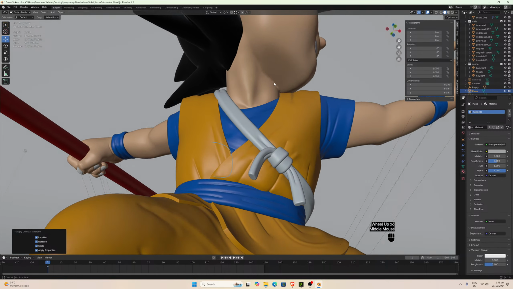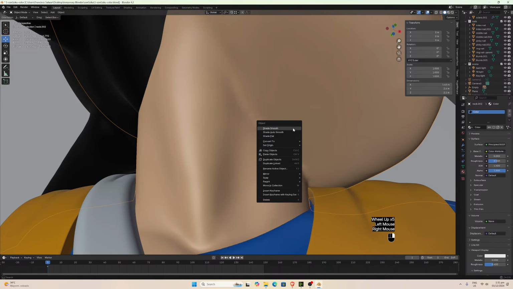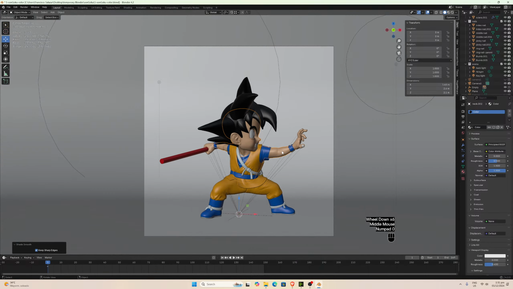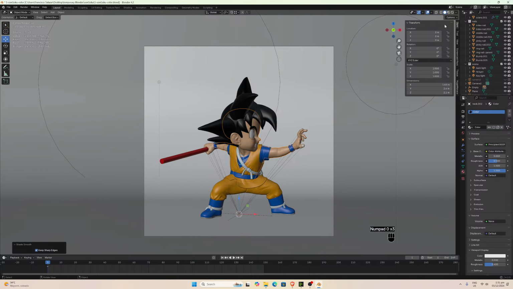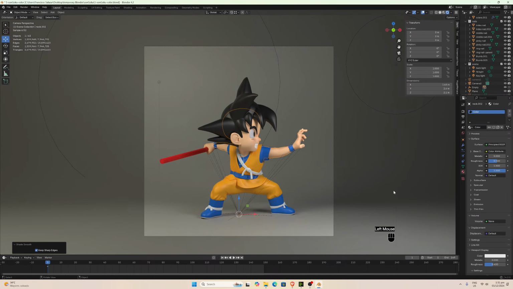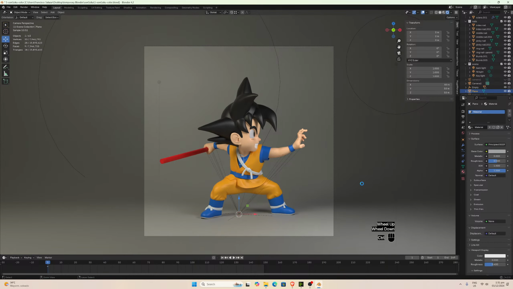Everything should be in shade smooth. Yes, I think everything is on shade smooth. Okay, now let me see. Save your file. And I am going to render this. We're going to re-render our images again.